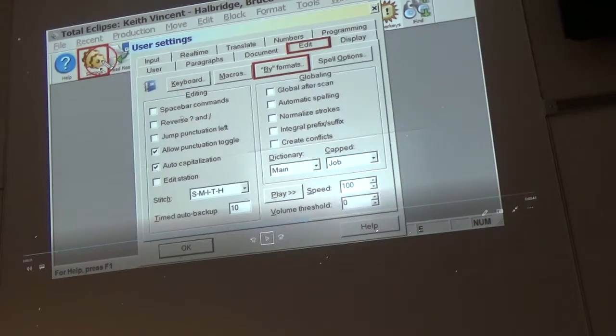You don't have anything in there, so put number 6. Just push 6. See how it put the byline in?